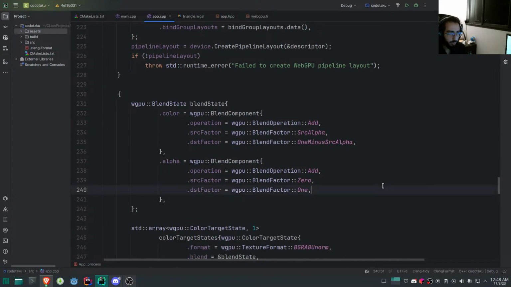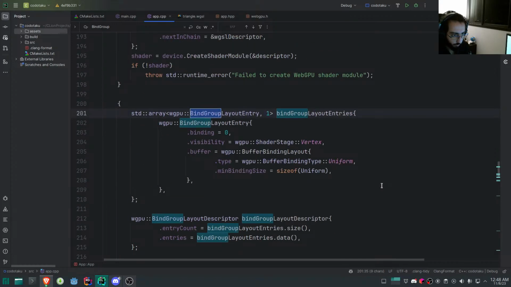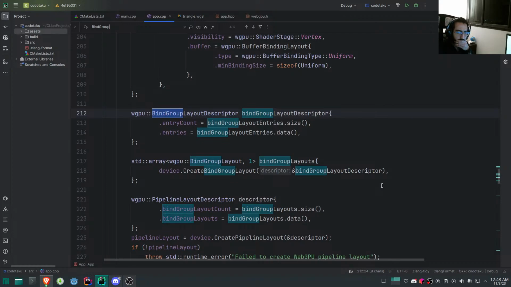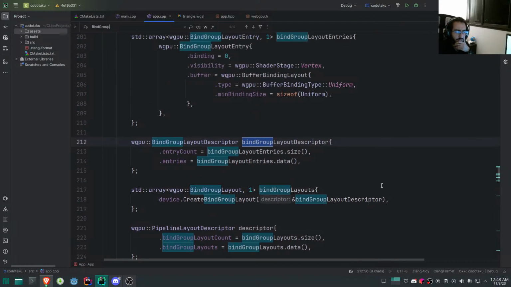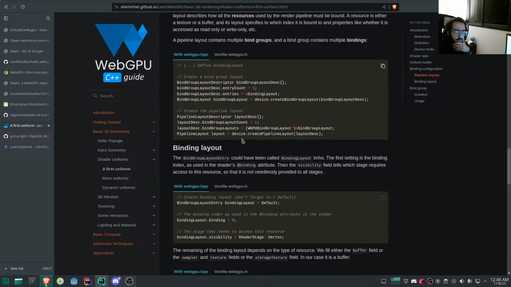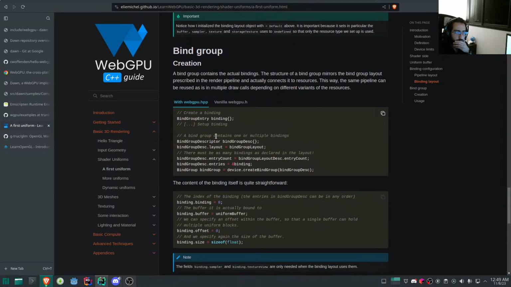And the other thing would be is when we create the bind group, we have to store it. But where I have created it, no idea. Or did I even? Okay, let's see what they have done here. Create bind group layout. Create bind group.